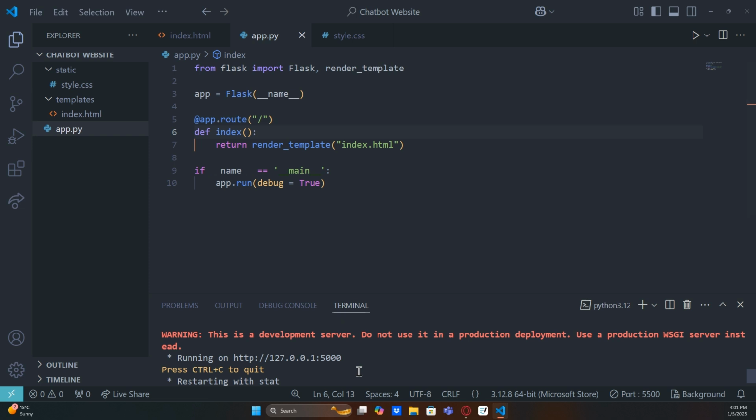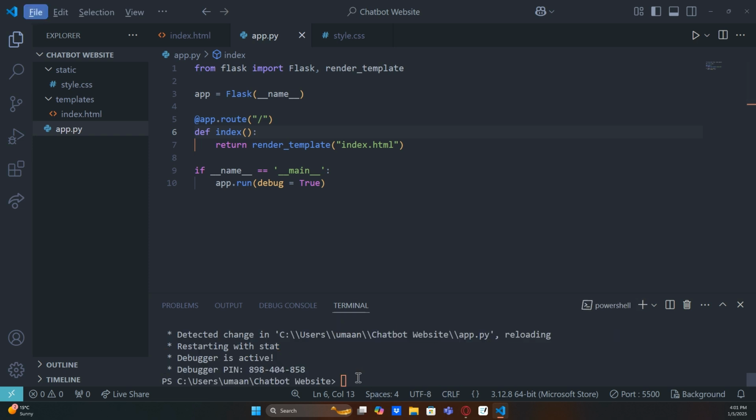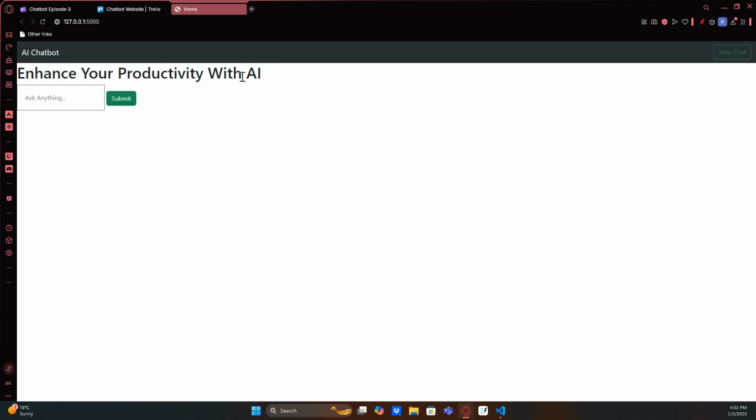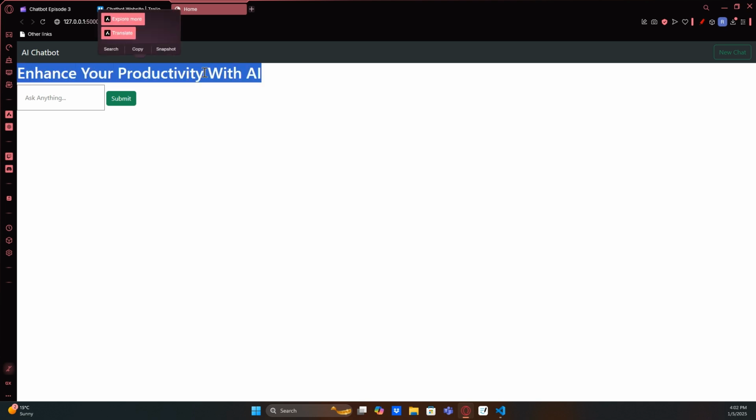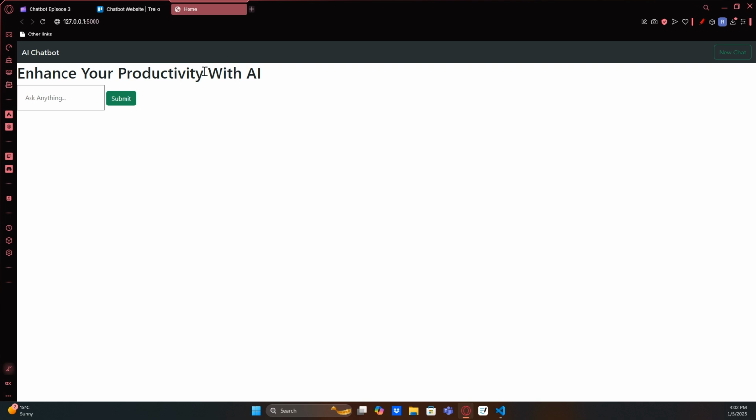So now if we press Control C in our terminal and reload our server by typing in python app.py, now if we go back to our web page, we can see that we have the web page loaded up and the index.html that we made last video is now here. But it looks a bit wonky, and this is because it doesn't actually have any CSS applying to it. And let me explain.